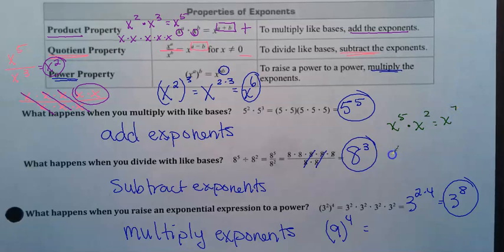Or you're going to have c to the 10th divided by c squared, and you're going to have to simplify that and say, oh, well, that's going to be c to the 8th, because I subtract my exponents. So, how do we know to subtract again? If it's division, we know that if it's division, we subtract the exponents. If it's multiplication, we add them. And if it's like b cubed to the 5th, that's when we multiply them. So this is b to the 15th, 3 times 5 is 15.